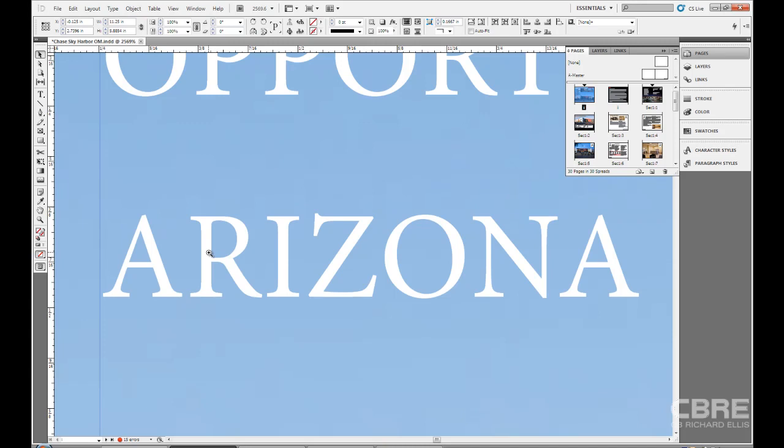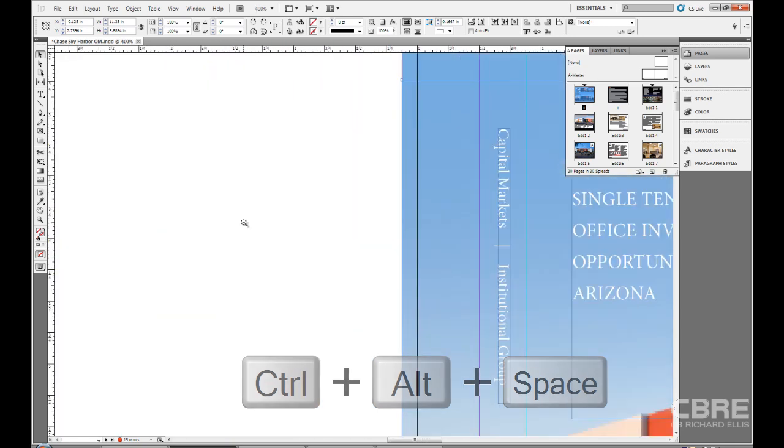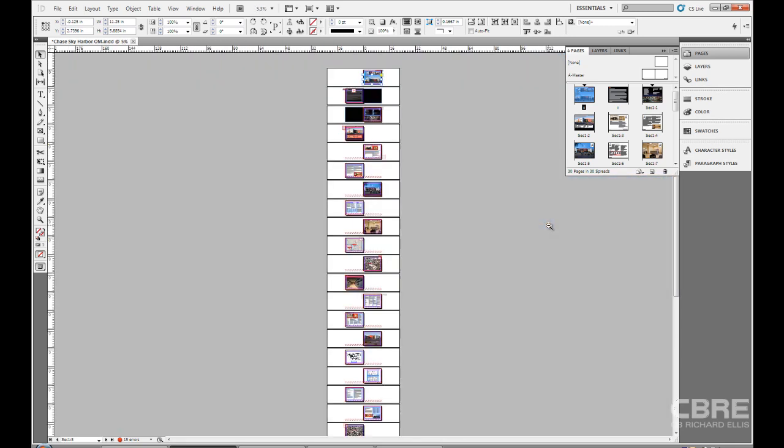Now what if I want to zoom out? If I want to zoom out temporarily with that key, and see if I let off, it brings back my selection tool, I will hit Control Alt spacebar to get the minus magnifying glass and then simply click, or I can drag click, and that's what I'll get. Now I have zoomed quite a ways out of my document by holding down Control Alt spacebar and dragging on the minus sign, and this is pretty much what I get.